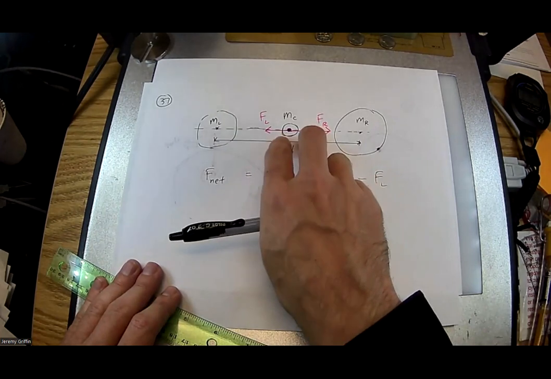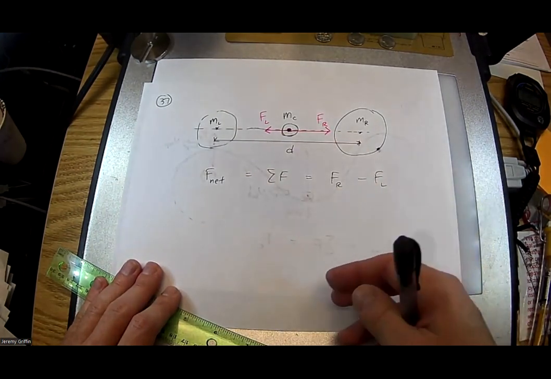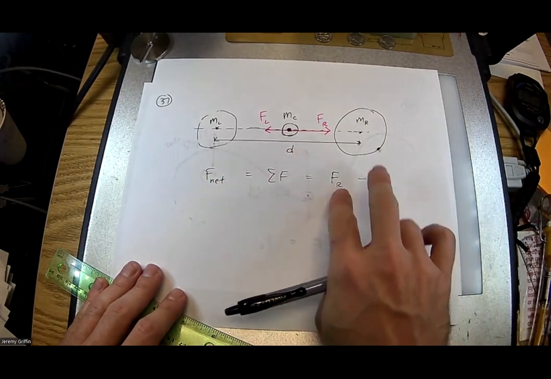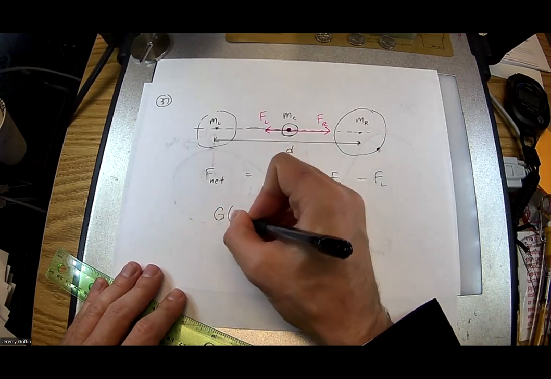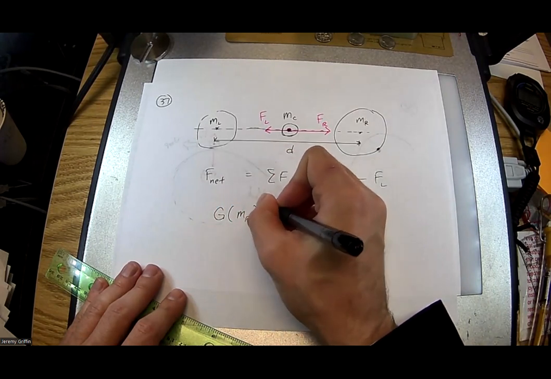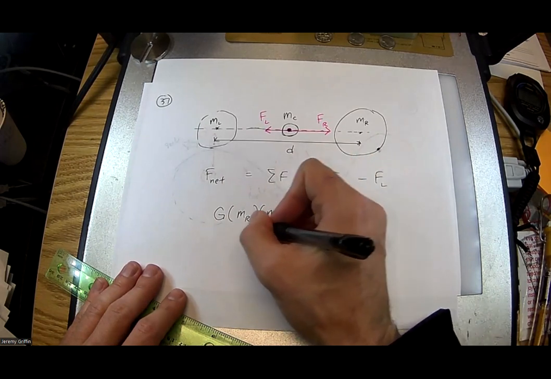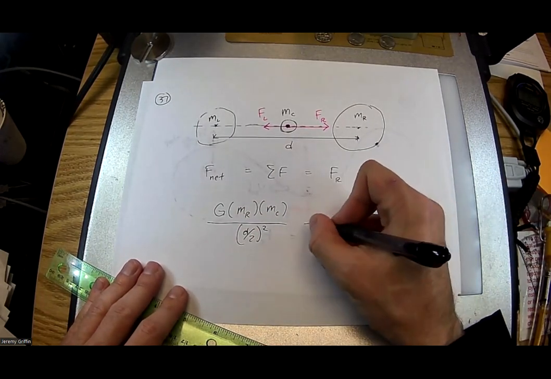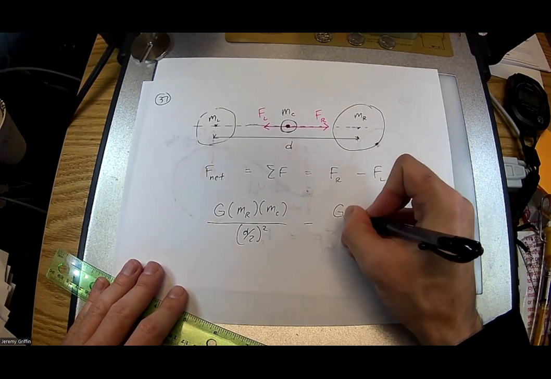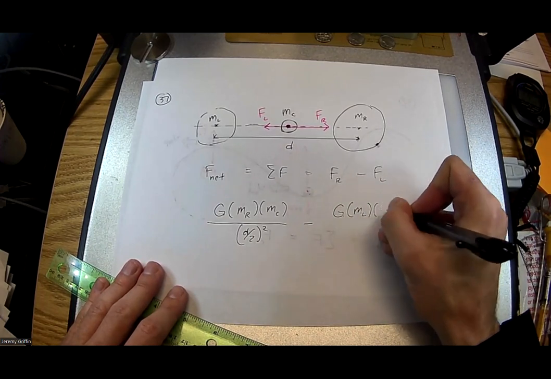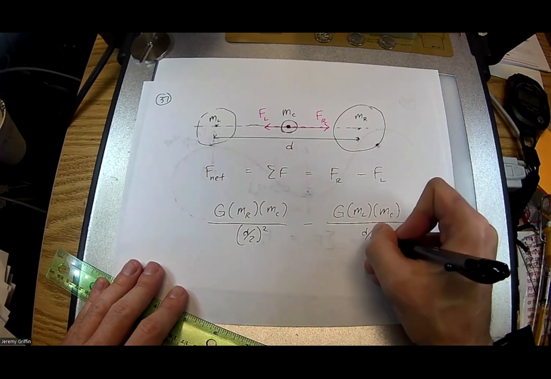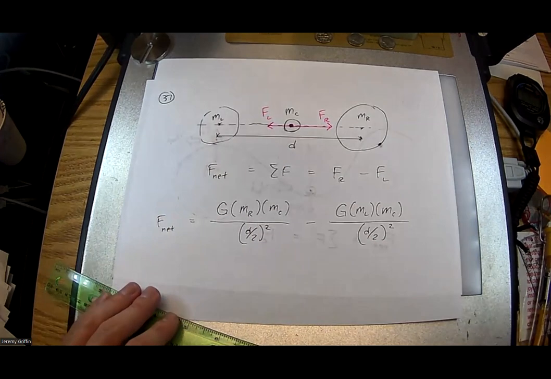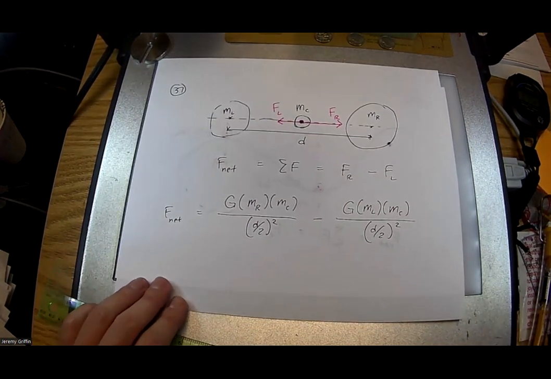And you guys know what each of these forces would be. They're talking about gravitational forces, so let's do universal gravitation. Force right minus force left. You've got to go universal gravity constant G times m times m, so the right mass and the center mass, all divided by half that distance squared, pulling to the right. And then for the left, I have to subtract as it's the opposite direction: G, mass left, mass in the center, all divided by also (d over 2) squared. That would be the net force right there, wouldn't it be? Bet you guys could figure that out.